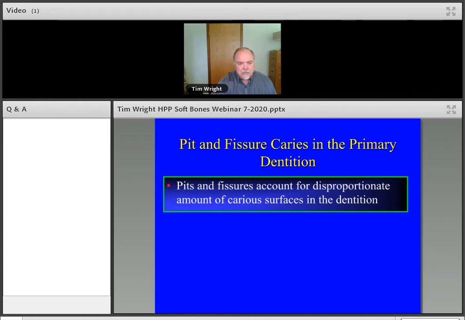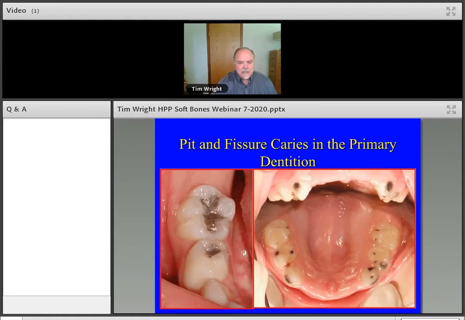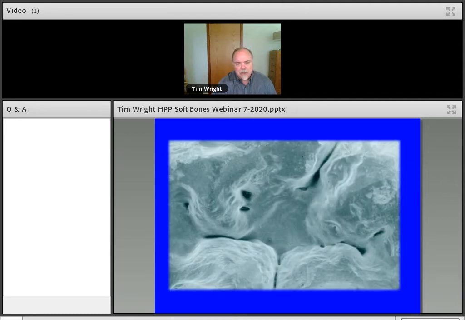Pits and fissures tend to disproportionately have more tooth decay than any other surface in the teeth. The permanent first molars, when you're 6 years old and those things come in, those teeth frequently decay within months of coming in the mouth. So sealants can be very helpful in managing that. So it's not uncommon to see fillings in these teeth, or here's all these are baby teeth and got all these little nooks and crannies with spots in them. So sealants is a plastic or a material that flows into these nooks and crannies and mechanically obliterates them.